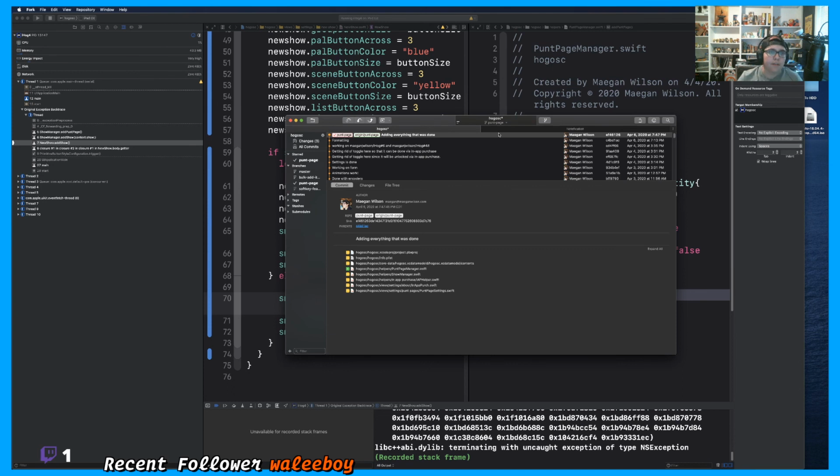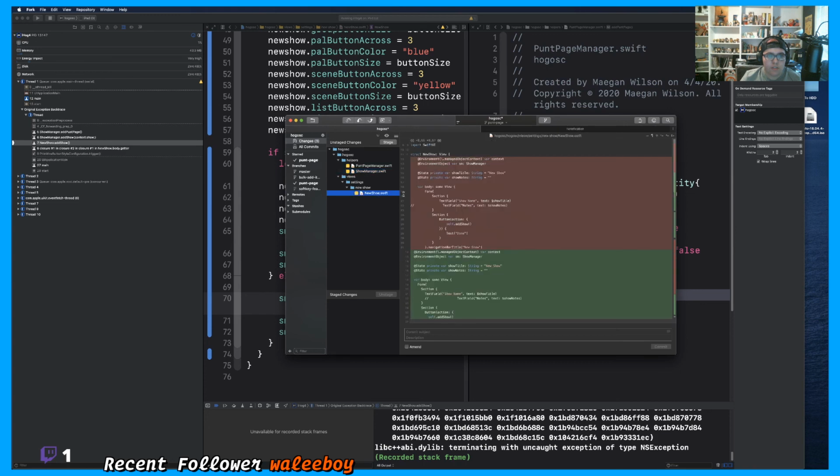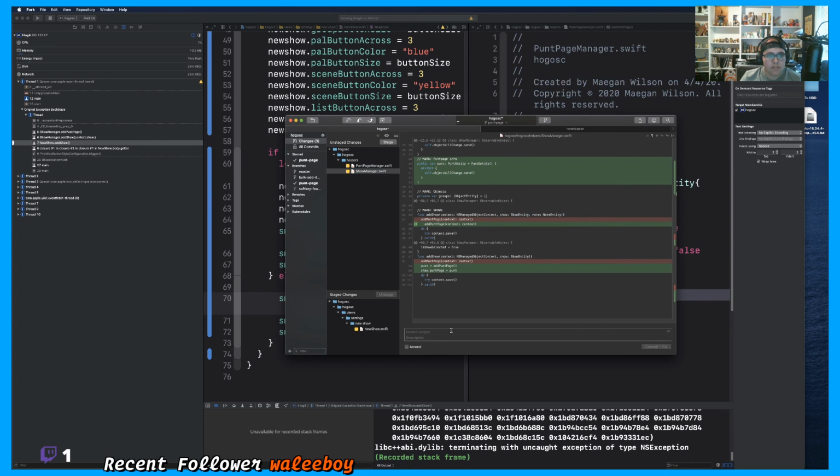set up here. So I have my HogOSC here. I'm using this program called Fork. It's a really nice, free Git manager. So then I can go to my changes and specify exactly what I'm changing. So we're changing a new show. We're going to stage that. Staging is like the adding, so git add.